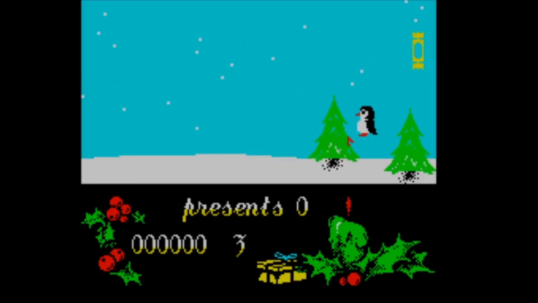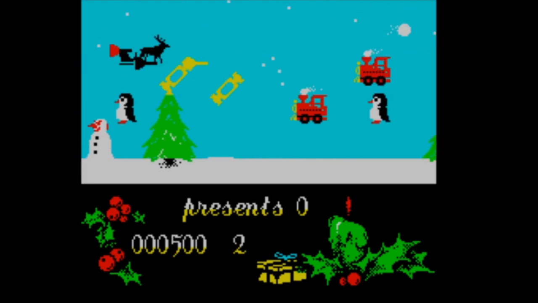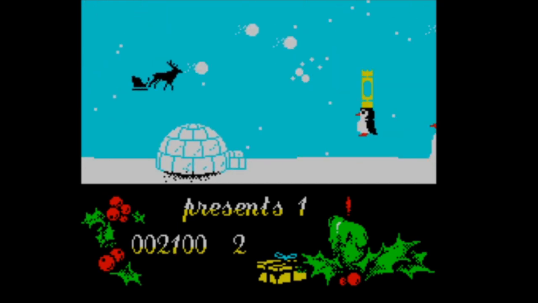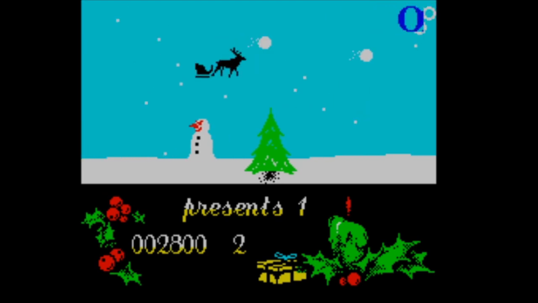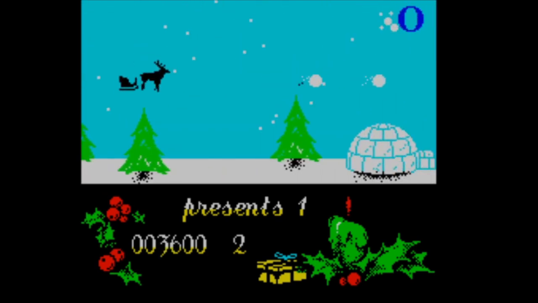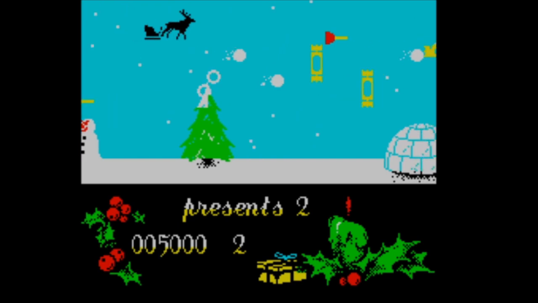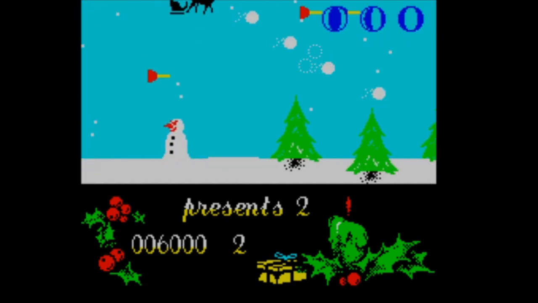Now I'm going to have a look at three different versions of the game Santa's Christmas Capers by Zeppelin Games. The first version here is the ZX Spectrum version, and it's probably the weakest of the three, to be honest, but it's still a very fun playable game. You control Santa on his sleigh and you have to shoot the sweets and stuff that come bombarding at your sleigh. I'm not sure why there's sweets flying through the air, but that's the way it is.